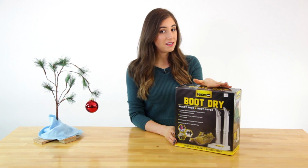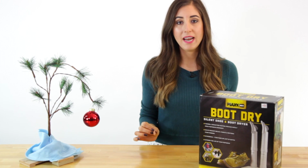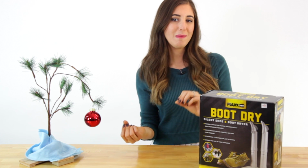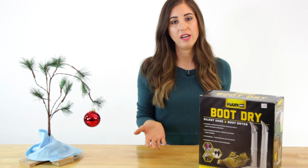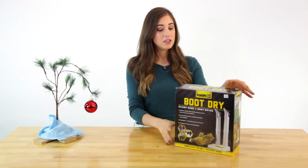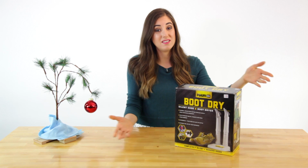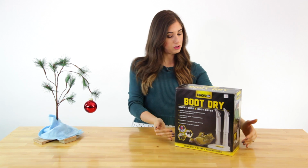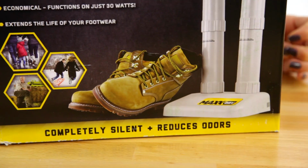Here's a brilliant gift for people who go oot and a boot in the winter. Their boots get wet, so whether they work construction or they're shoveling, which I wouldn't know anything about, their feet are going to be soaking wet, and then they're going to have these wet boots, and then you know what happens with wet stuff? It starts to smell, there's bacteria in there, and seriously, who wants to put their foot into a cold, wet boot? So the fact that there is this brilliant Max Dry boot dryer, honestly, great gift. It's silent, it can handle boots up to 10 inches tall, which, you know, you can get your hunters or whatever your tall boots are.